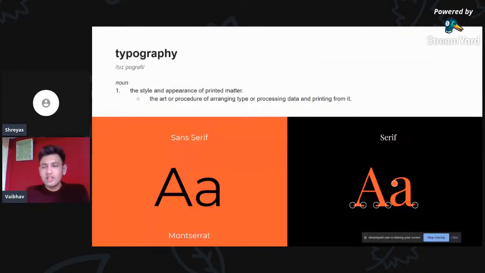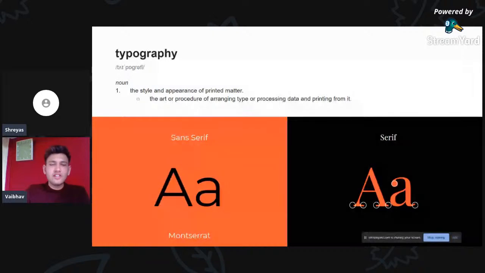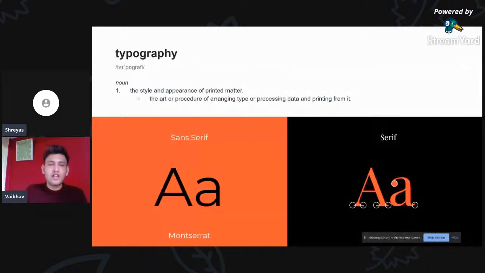As you can see, the A and A have little curves, a circle or something that is extending from the letter. So serif and sans serif, if you want to remember, sans you can say non serif, like a font which is not serif. So this is how you remember the concept of serif and sans serif fonts.